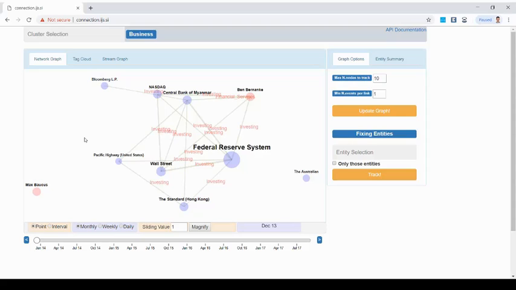To see how the entities are changing through time, we can move on the timeline and see the changes.